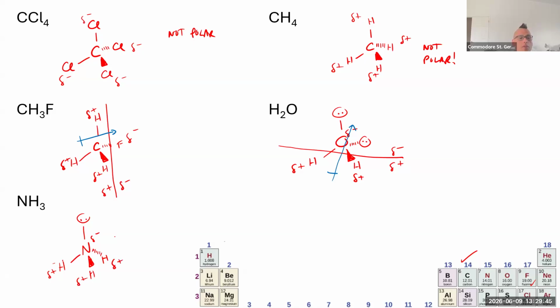If you look here, you can draw a line that separates the atoms. Nitrogen side, partial negative. This is partial positive. This is polar. And if you want to draw the electronegativity, or we should be drawing that, right? It's going to be the positive side here, pointing to the negative side. And that's the dipole moment for NH3 or ammonia.